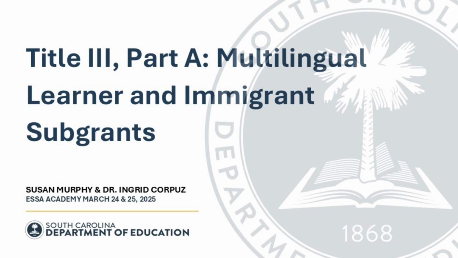All right, so let's talk a little bit about allowable uses for immigrant funds. When we're looking at immigrant funds, the big thing that you're going to see at the end of each one of these bullets is immigrant youth and children. Not all immigrant students are multilingual learners. Not all multilingual learners are immigrant students. So very, very important. While you may have a program or activity in your district that you want to use immigrant funds for, if you are serving students who are not immigrants, but they are MLs, then we are having a little bit of an issue with that allocation, right?